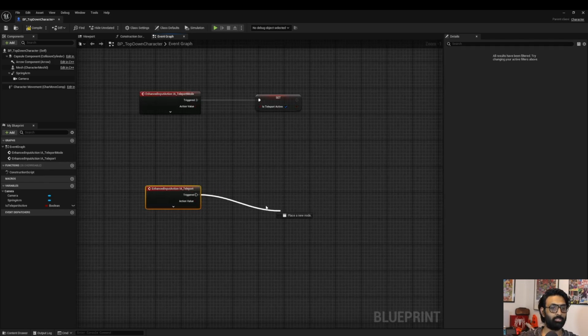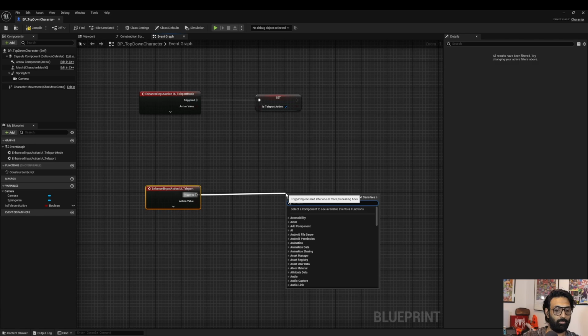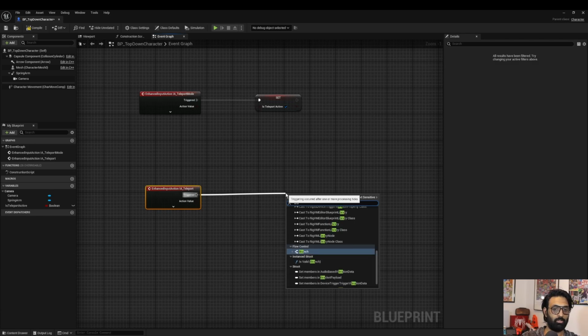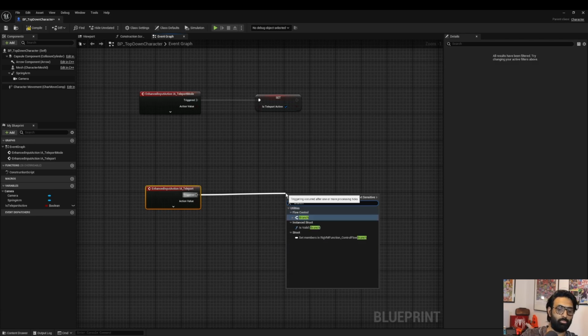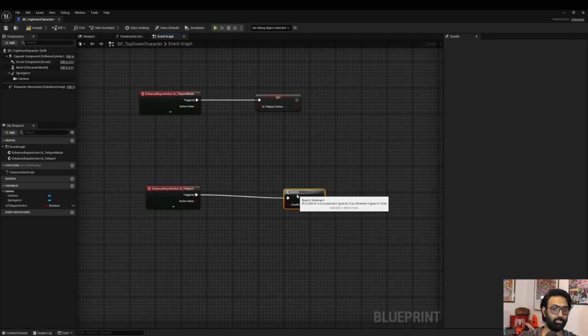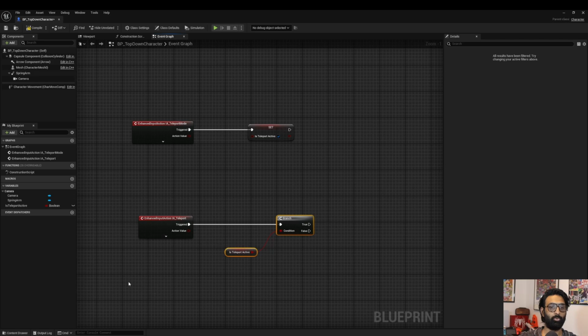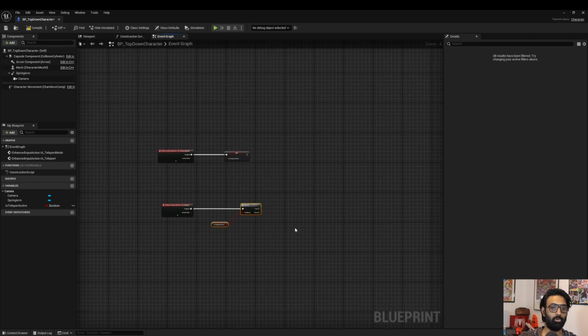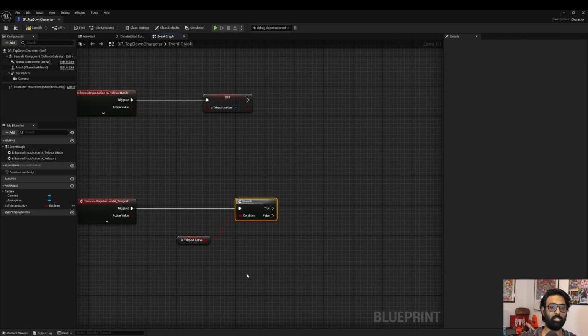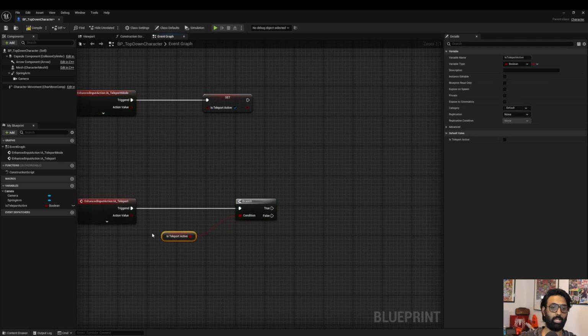When you trigger this input action, we are going to create a branch with a condition is teleport active. Why? This input action enables you to teleport only when the teleport mode is active. And hence we have created a branch with the condition is teleport active.